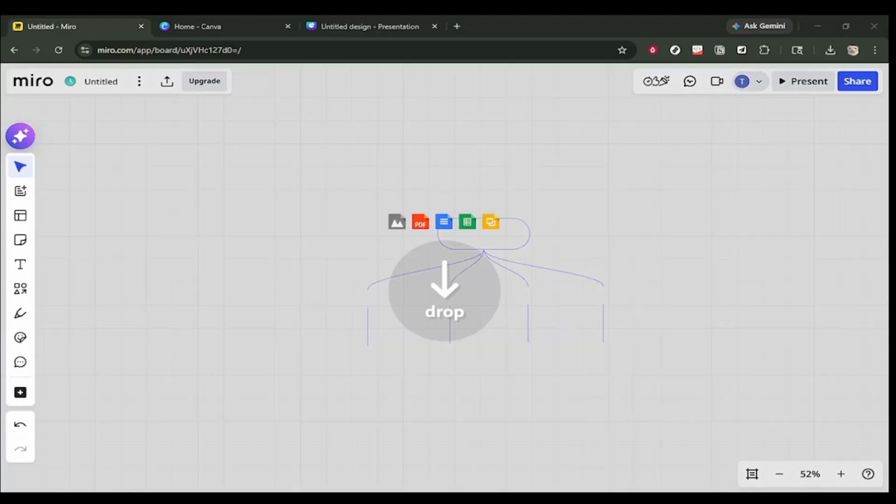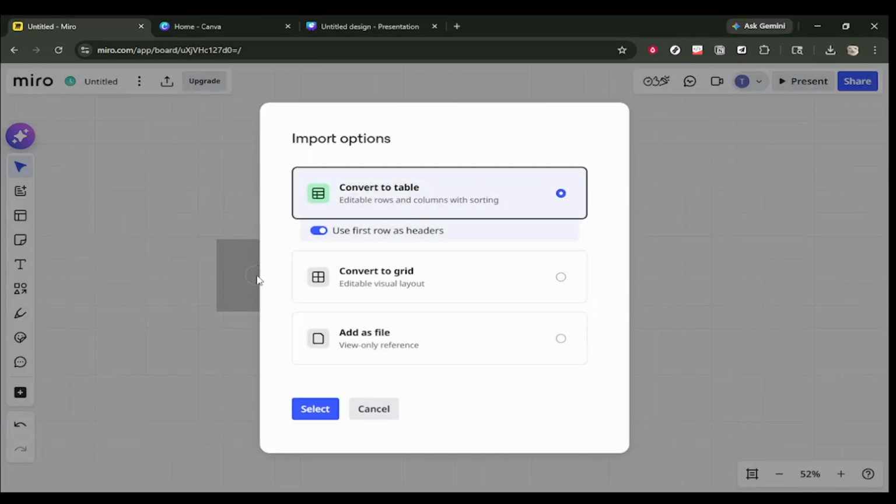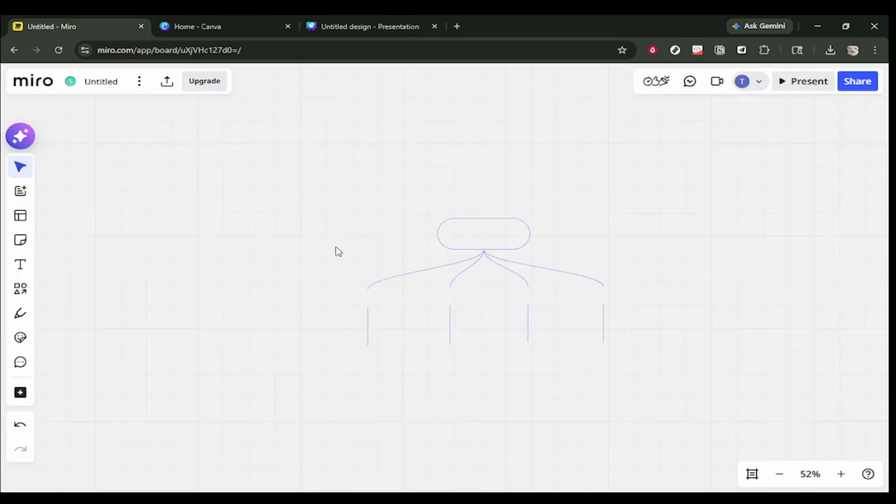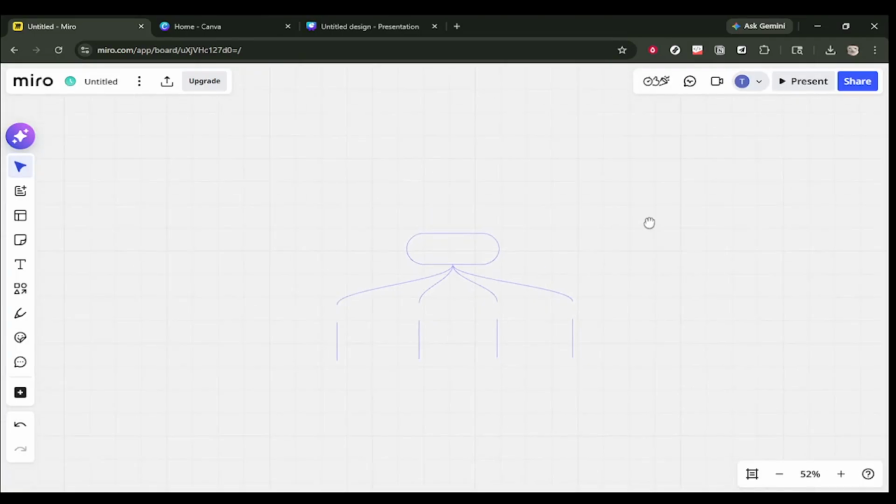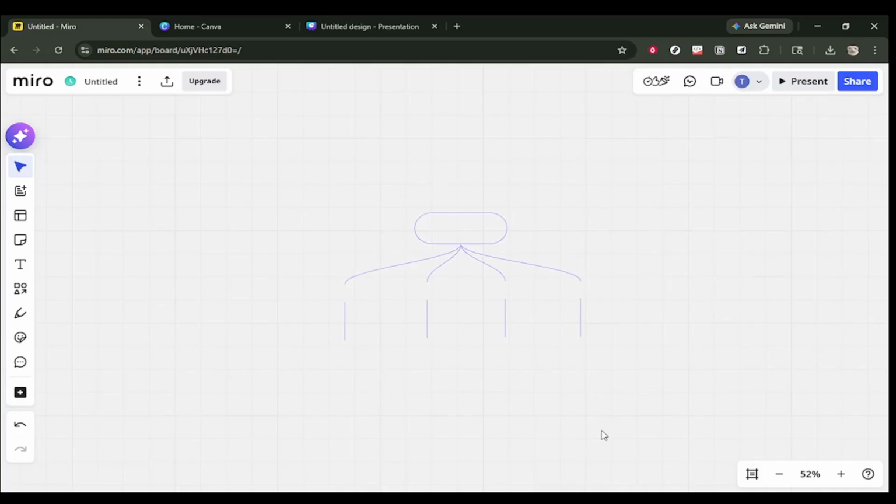This approach is quick, and it keeps your information clean and easy to reorganize once it is inside Miro. Start by opening your Miro board. You will want to be on the board where you plan to build or update your mind map. Once you are in the board, look over your canvas so you know where you want the mind map to appear. Giving yourself a clear empty space helps, especially if your board already has other content.